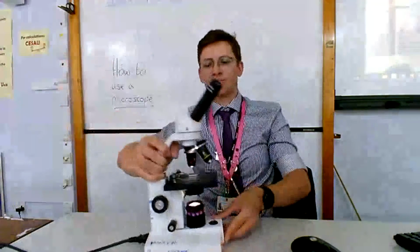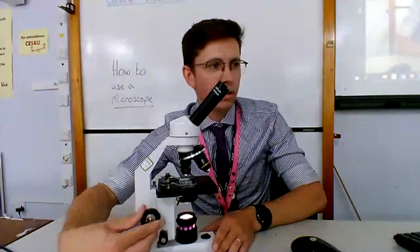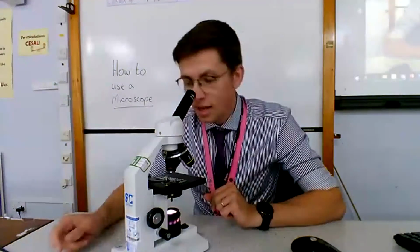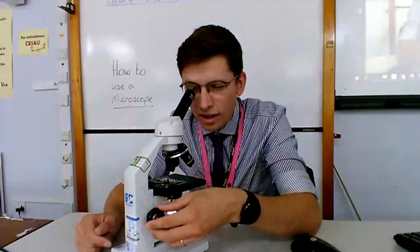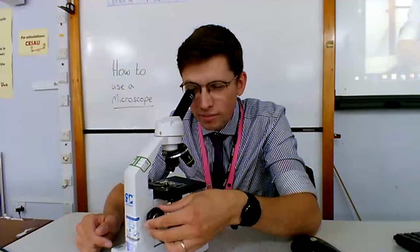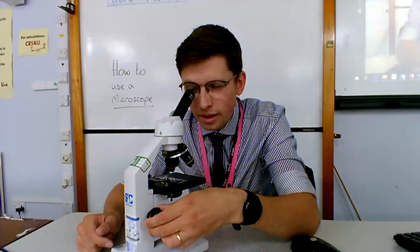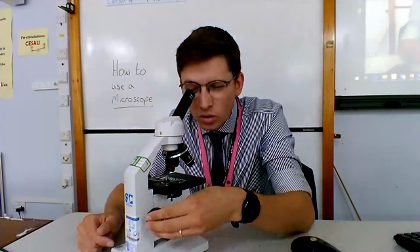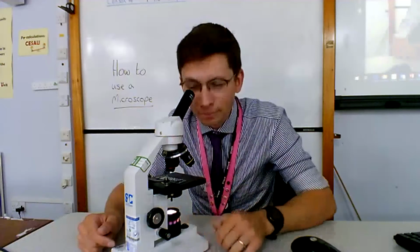That's clicked into place. I'm going to move my coarse focus wheel all the way to the top. So that's all the way it will go. I'm going to look down the eyepiece lens and adjust with the coarse wheel until I can see an image. So I'm going to keep going until I can see something. Perfect, there we are. Now, you'll find it's very bright, it's very faint. So you're really going to have to go slowly with the coarse wheel. But it's important that I put the stage at the top and then I move the stage down every time.